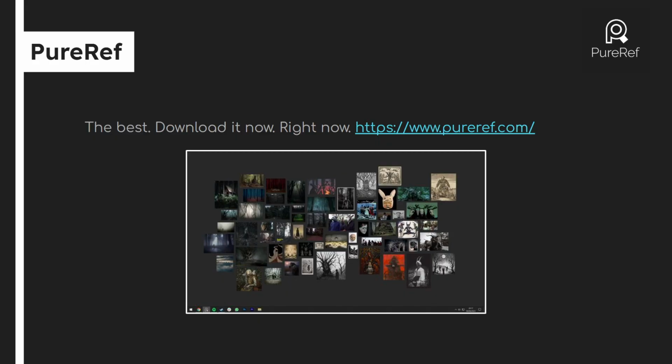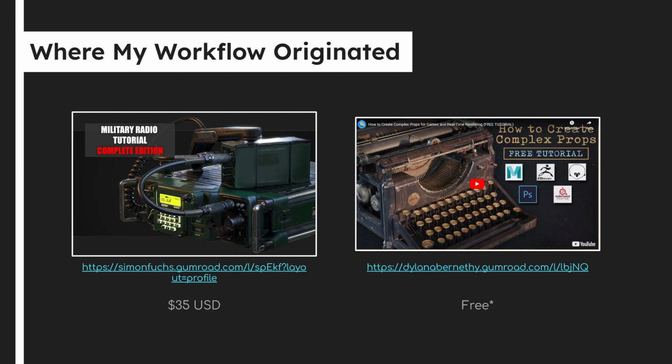Some people prefer to just have a Photoshop document open on the sides. They can draw on it or whatever. That's fine too. Some people just love shoving all their images right in Blender. Also fine, but I'd recommend PureRef. Now we're going to use it in a couple minutes, once we get started on our problem.